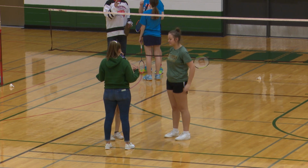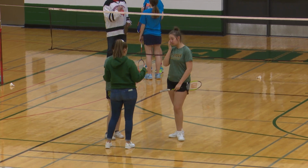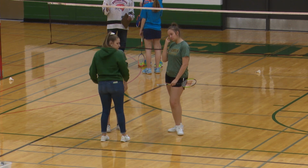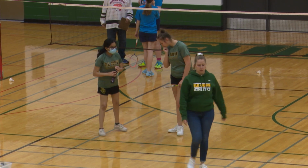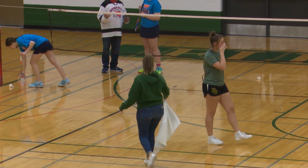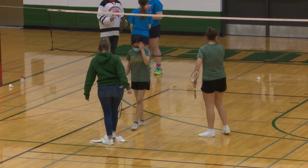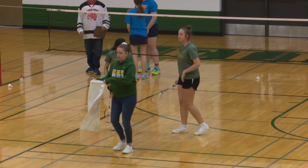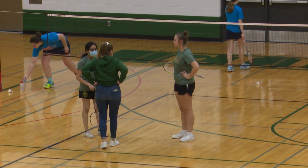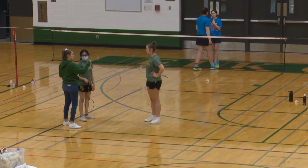So a couple of things that people who don't regularly watch badminton or have kids in badminton may want to know. Badminton is probably the fastest sport, which a lot of people are surprised to know. Some of the volleys and rallies can be incredibly fast, but the birdie actually comes at you at the greatest speed out of any sport. The birdie can actually go up to 200 miles an hour during a good rally session.